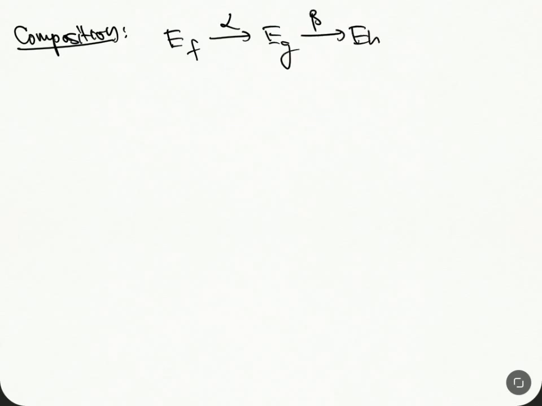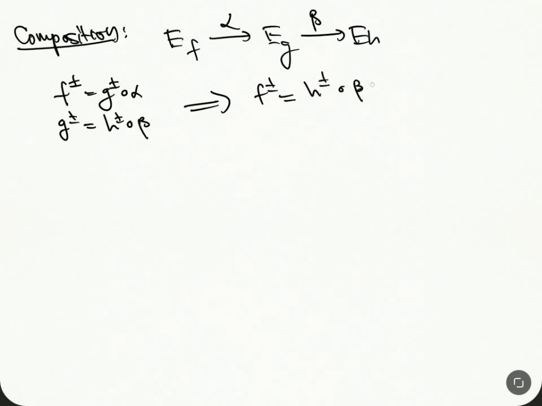We should check that composition of morphisms makes sense. Composition. Okay, so let's take a bunch of them. We take alpha, G, and then we'll have some beta. This is a morphism and this is a morphism, so we write down this condition, and we write down this condition: H plus or minus composed with beta. We can plug in this one into this one, and we get H plus or minus composed with beta composed with alpha. And so this makes sense. This map here is what it's supposed to be, alpha composed with beta. You first apply alpha, then you apply beta. Okay, so this is okay.